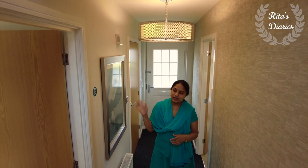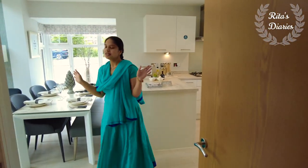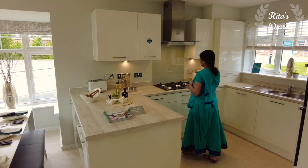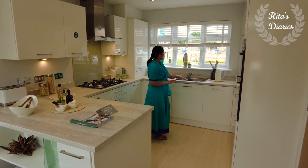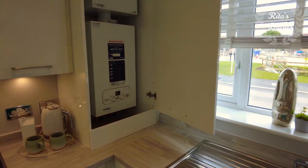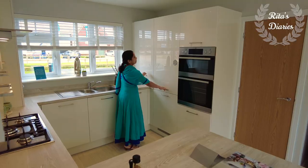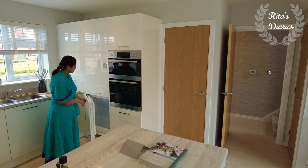Moving towards the kitchen and dining areas — the best thing about these countryside properties is their kitchen and living spaces. They've designed it in a really beautiful way. This is an open plan kitchen and dining which benefits from an extra family area. Towards one side you have the bright kitchen with all the modern fittings and appliances, including a boiler fitted at the corner. There are lots of storage cupboards on top and at the bottom, plus an integrated refrigerator freezer and oven.